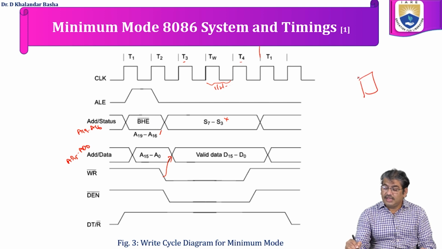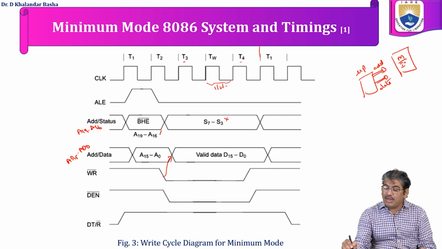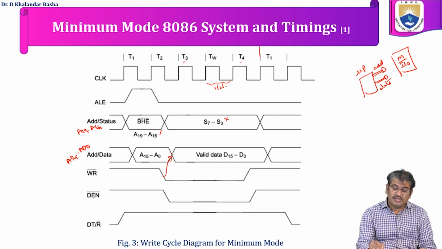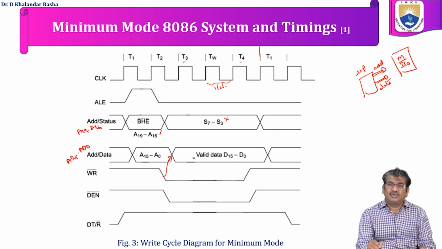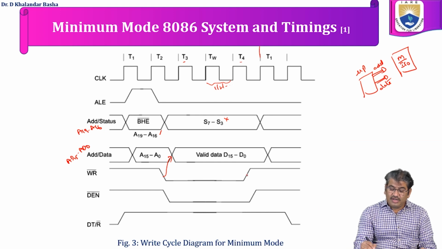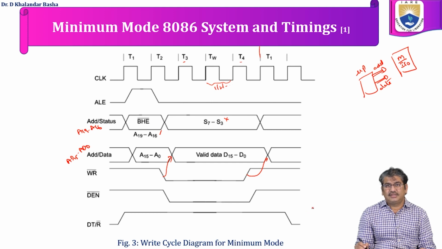So in this case, the processor is sending the address information as well as the data information to the memory blocks or IO blocks. As the bus in both cases is in the same direction, here we can't see any latency between the address to data change, as the processor is sending the data. After the write signal is deactivated, the data can be changed on the address and data lines.